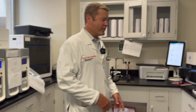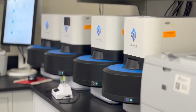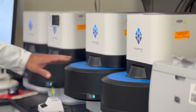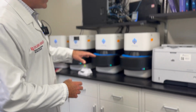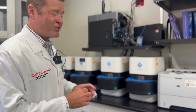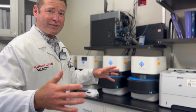For gram negatives, we use a slightly different machine, and that's these instruments called the Accelerate Pheno. And these are really cool. These are probably one of the coolest instruments that we have here. So basically, the blood culture broth is put into a little chamber. There's an inverted microscope under here that looks at the individual bacteria that are in that chamber, and then it watches them grow over time. And it watches them grow in the presence and absence of antibiotics.